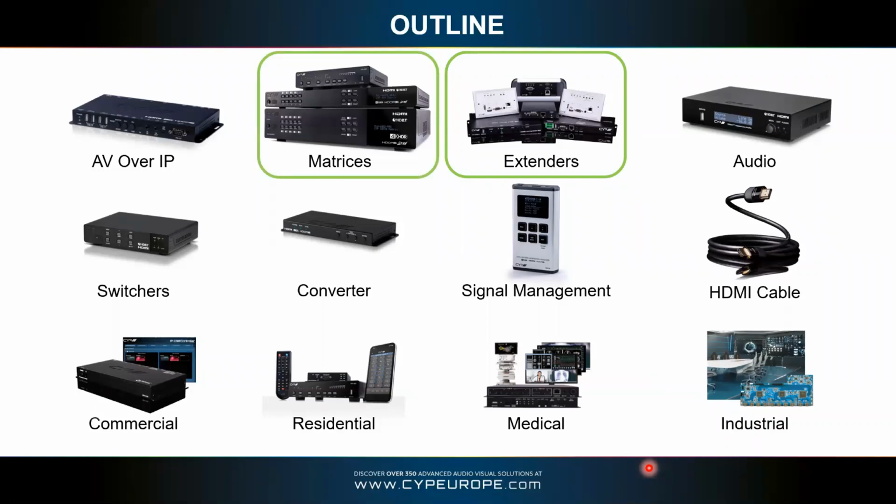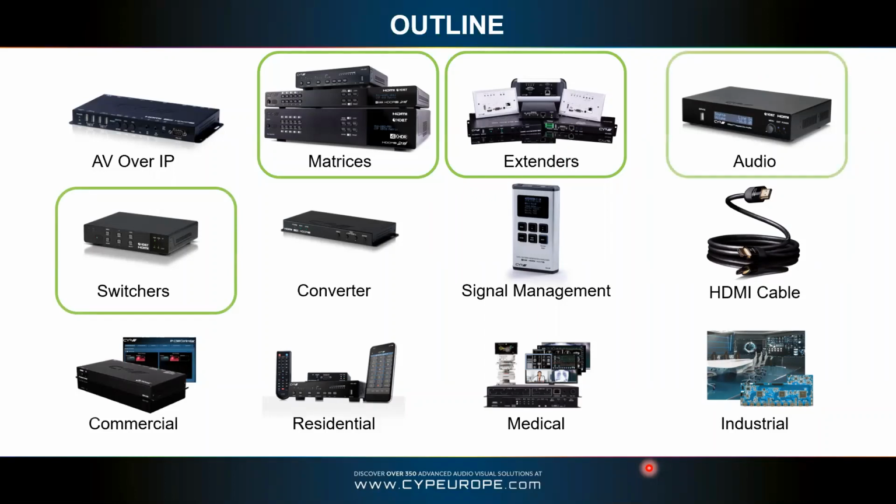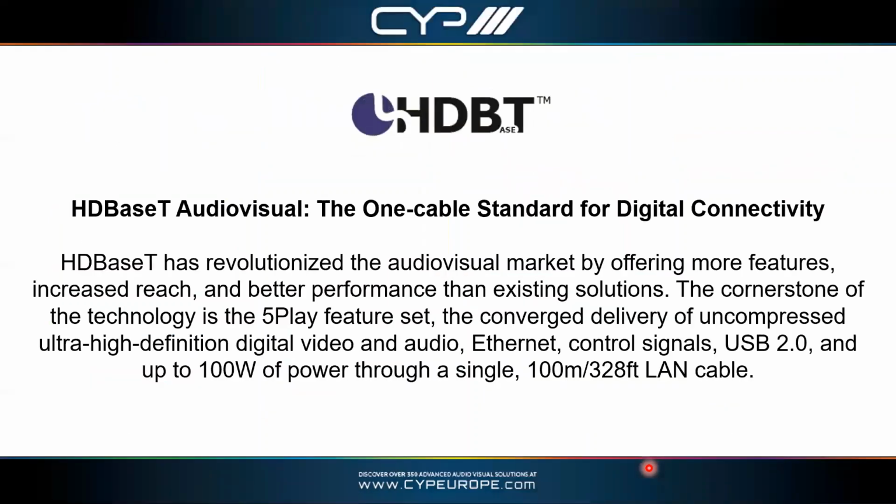Today we'll be mostly looking at HDBaseT products, including HDBaseT extenders. We'll then touch on some examples of HDBaseT matrices. We'll be looking at some presentation switches with HDBaseT, also touching on audio products as we go through. And then we'll cover a couple of signal management products at the end, and then just a brief look at HDMI cabling. Many of you may know HDBaseT as a technology, and if you do, then excuse us, we might cover some very obvious parts. For others it might be brand new.